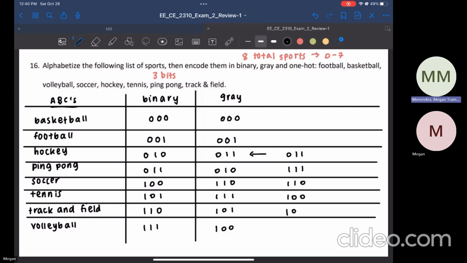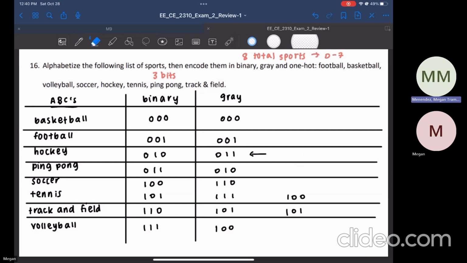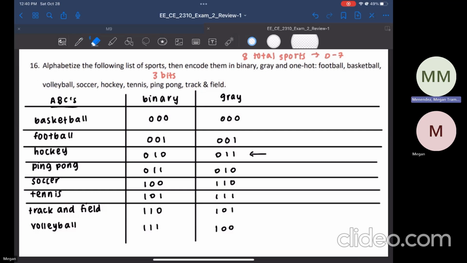And then like 1, 0, 1. I might be missing something. So 0, 1, 0. Anyways, what I'm saying is there's multiple ways to go about this. And if you find another one that works, then good, you'll still have a correct answer.